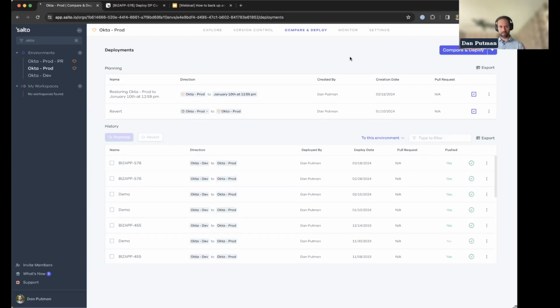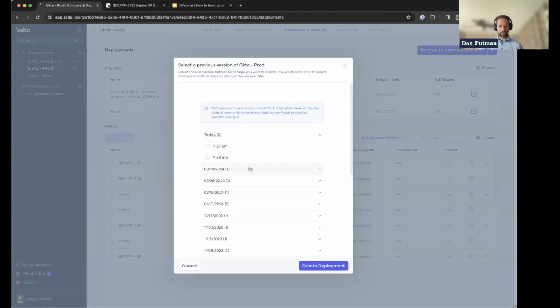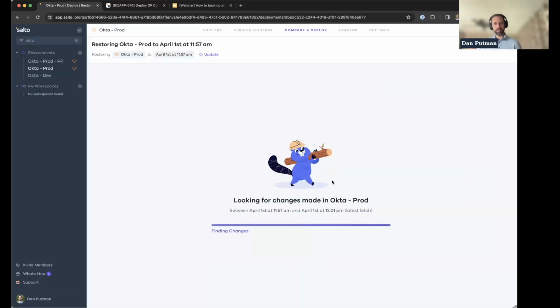If I don't have that documented somewhere, it would be an absolute nightmare to recreate sometimes. But what Salto's doing is, because I've got those snapshots in time, I can restore to a previous version. And as you can see, I've got a restore point earlier today from when I fetched. I believe this is going to be the one. So let's go ahead and compare what I saw at this point in time when I fetched earlier versus what I have today. And then we're going to see a set of changes here.